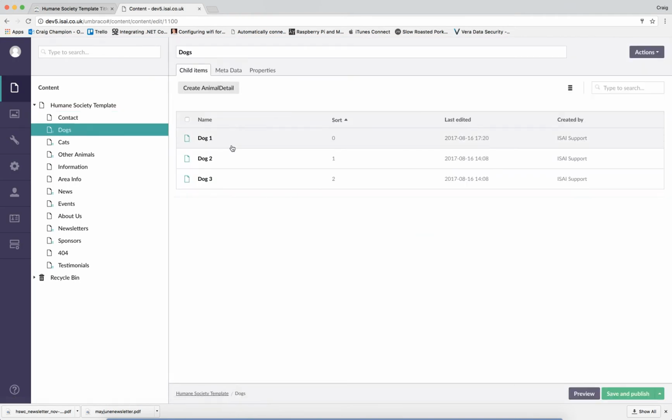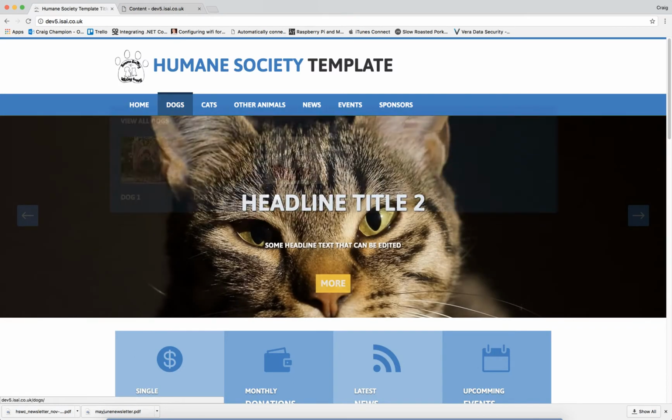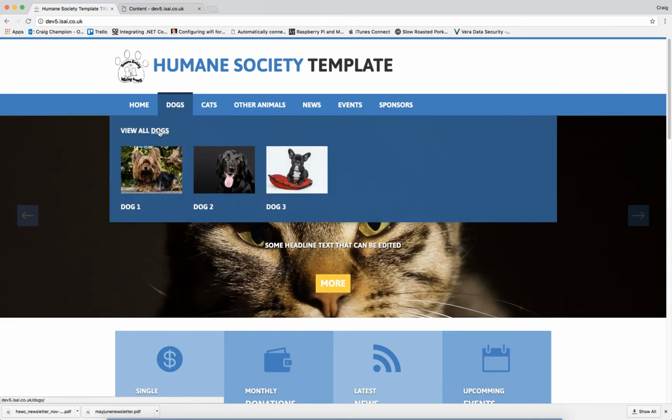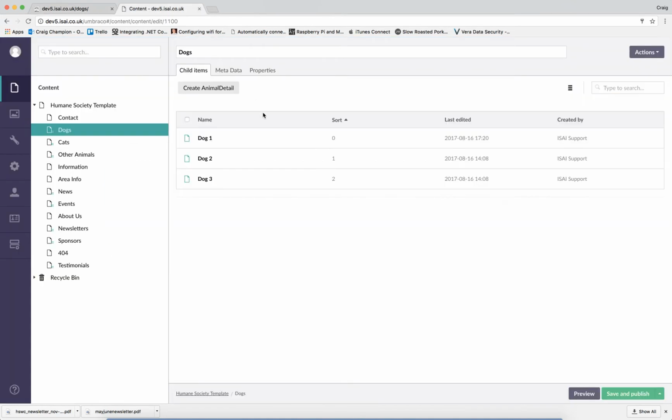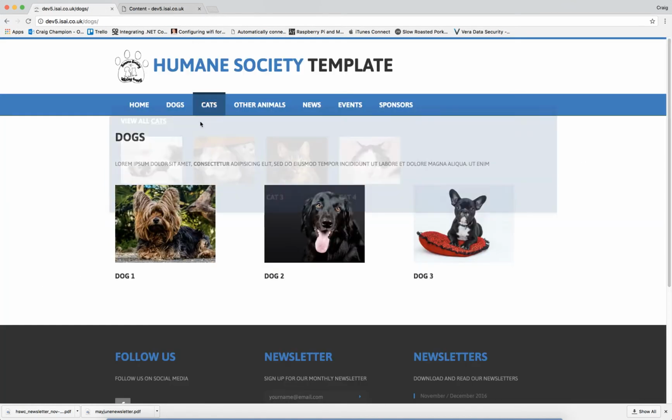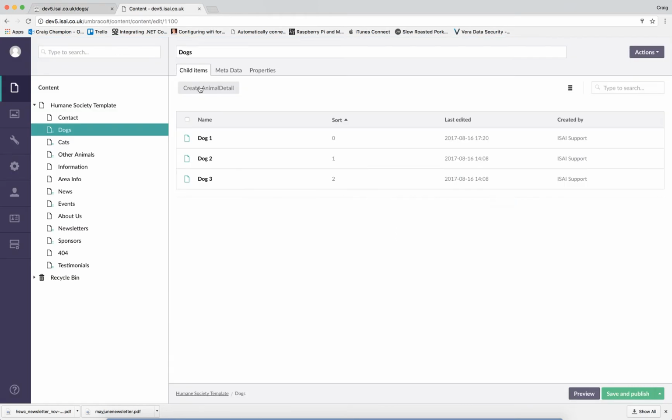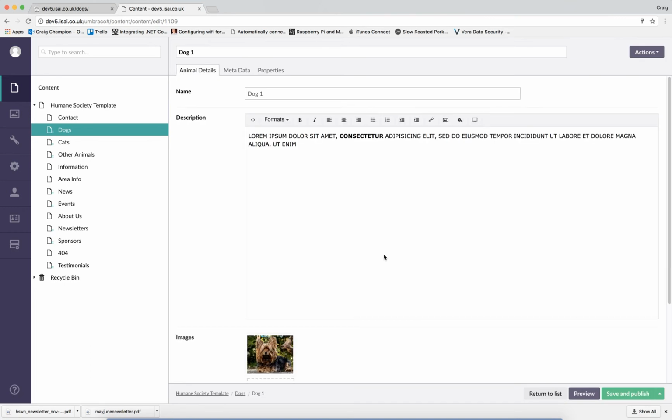So we've got the dogs page here. This resembles the /dogs page, and you see we have the list of dogs here. Now the only thing really that you need to do here is the adding of dog records, which, if you're going to use the API, will get populated automatically.